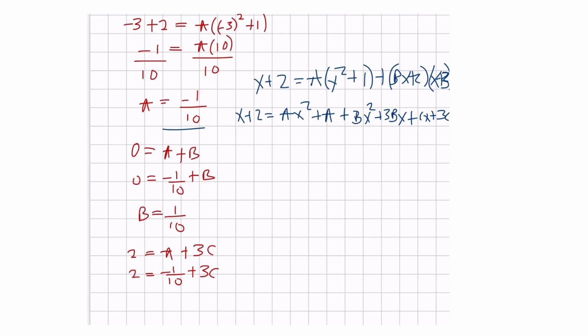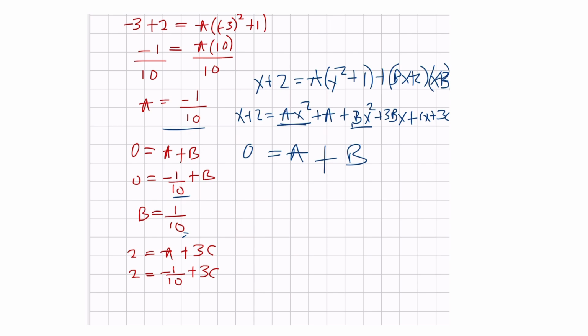We start with the highest power, which is x squared. So on the left, there is no value that has the highest power of 2. So we're going to have 0 equal to, but we have this one here, which is a x squared, plus the other one that has x squared, which is b. So that's where we got 0 is equal to a plus b. So from there, we substitute our a, like what we did here. Then we're going to get our b is equal to 1/10.